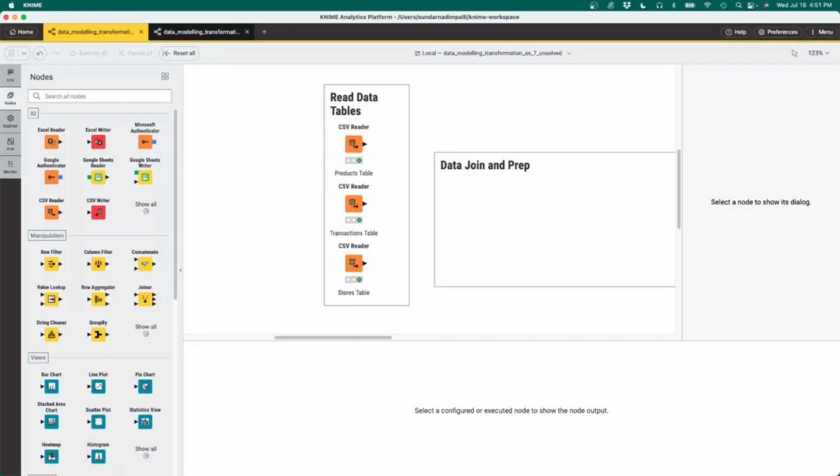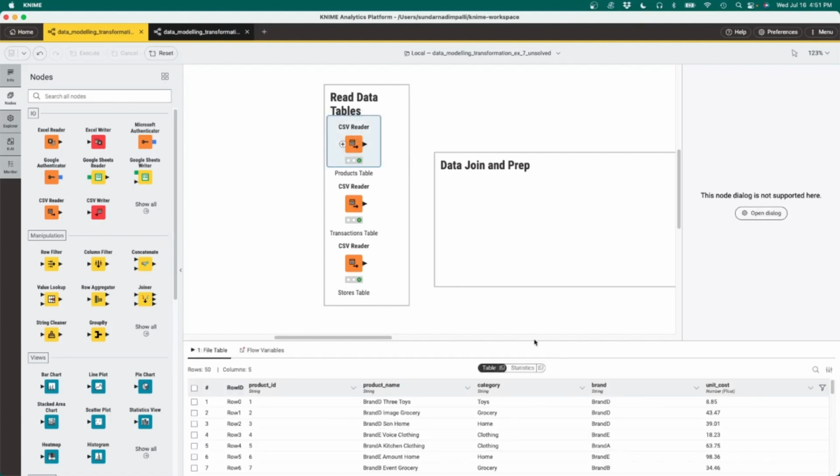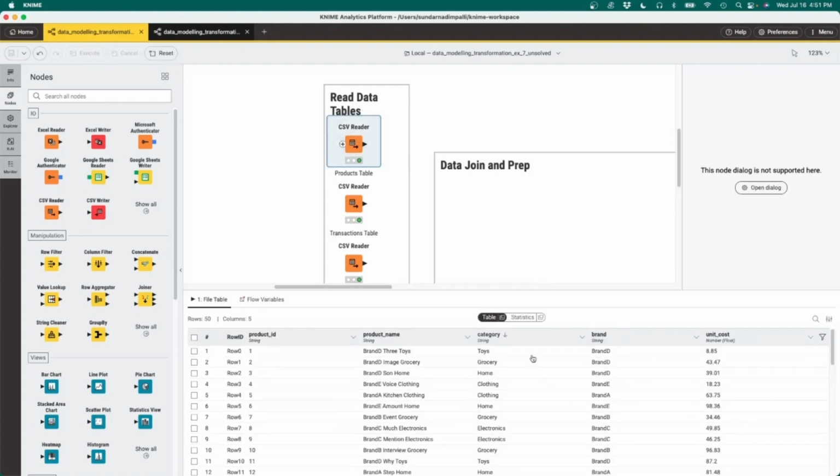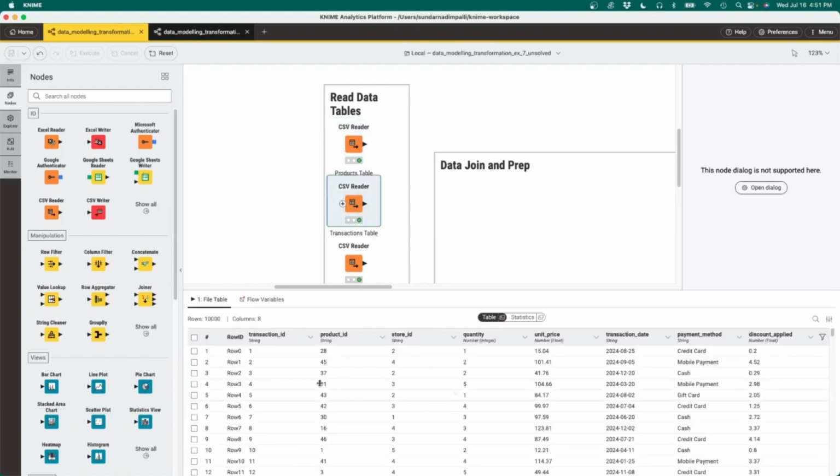Okay, the first step in the workflow is to read in the raw tables. In our case, that's the products table, which has the information about the products like name, category, brand, unit cost. Then we have the transactions table, which has transaction ID, product ID, store ID, quantity, unit price, transaction date, and so on and so forth.